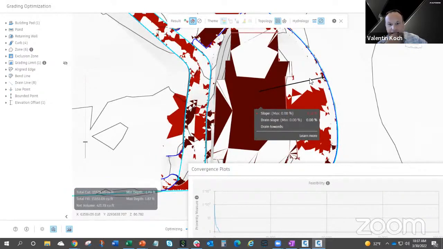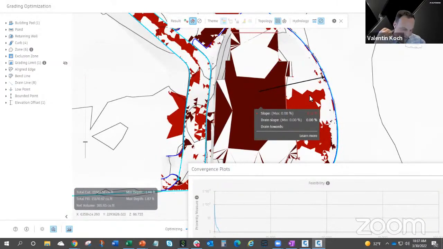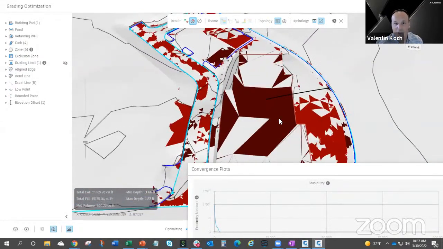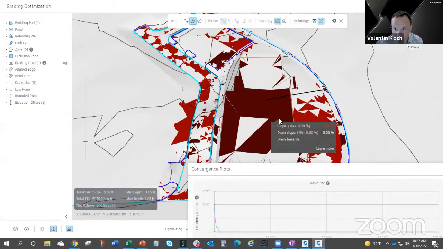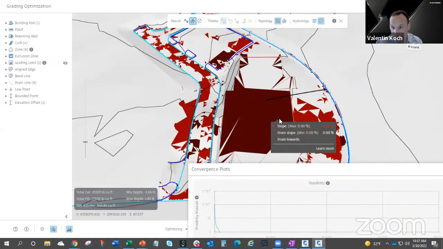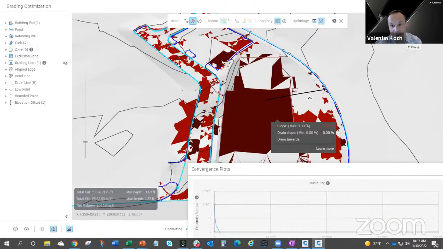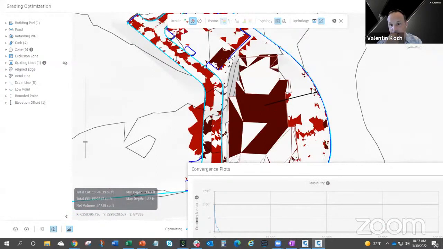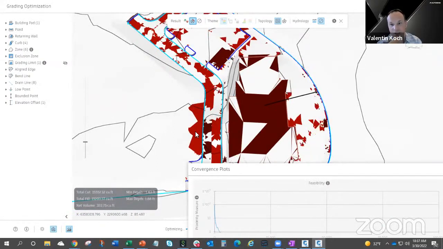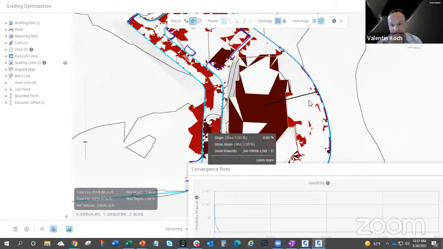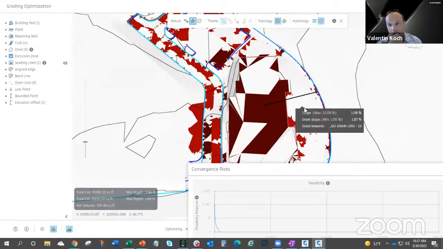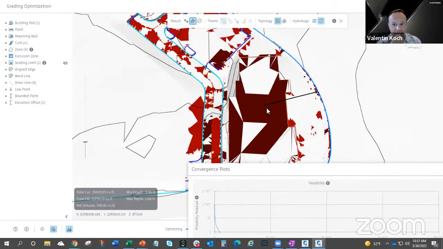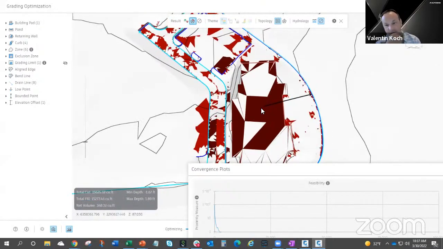And sometimes users look at a problem like this and think, why isn't it working? Well, it's not because the solver is wrong. It's just because what we tell the solver to do is not possible. We cannot have this elevation difference of 1 foot there to the road and at the same time have our maximum slopes in the back the way we want. It's just not possible. So this way, grading optimization acts as an analysis tool that tells us, hey, what you're planning is actually not possible.